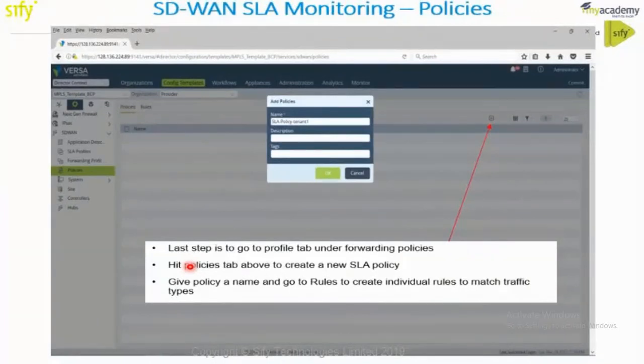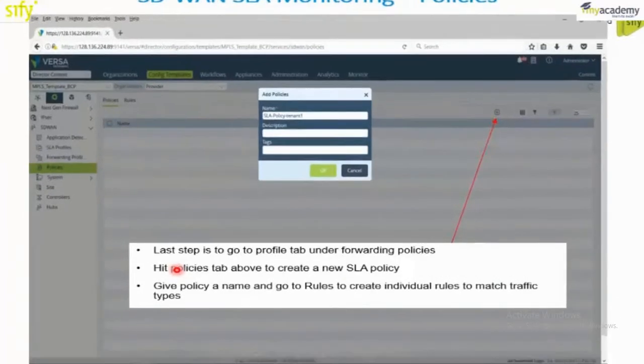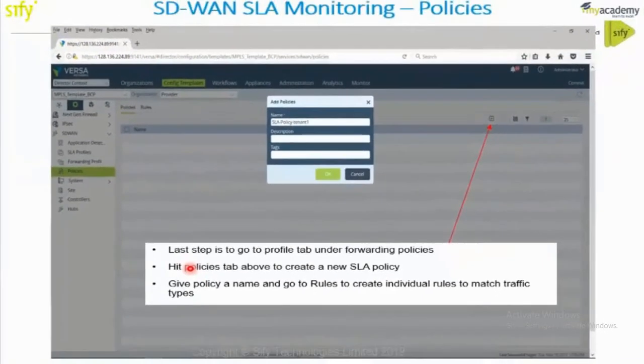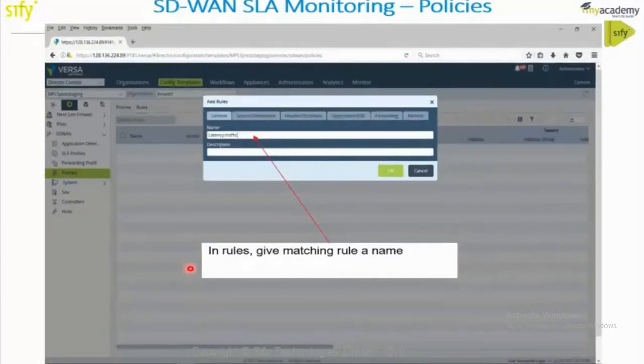Okay. So now we have defined the SD-WAN forwarding profile. Now you go and create the SD-WAN policy. By default, the SD-WAN policy name is a single name. You can only define one policy name, so it doesn't make any big difference. You just define it as a policy or a default policy. It's not going to make any difference. Next, you can define multiple rule names within that policy.